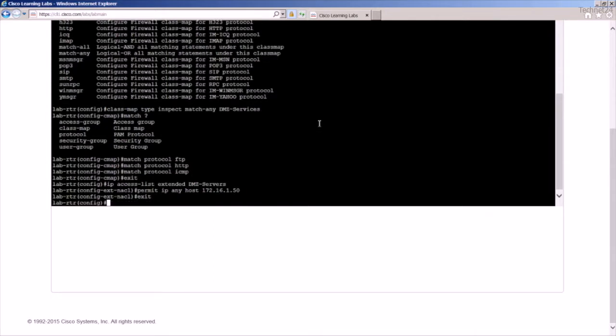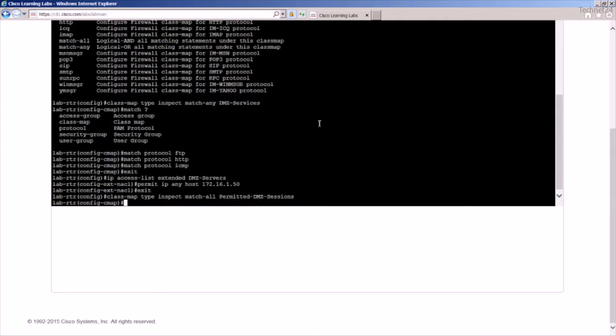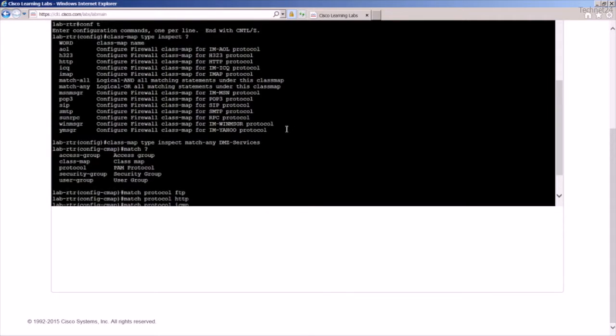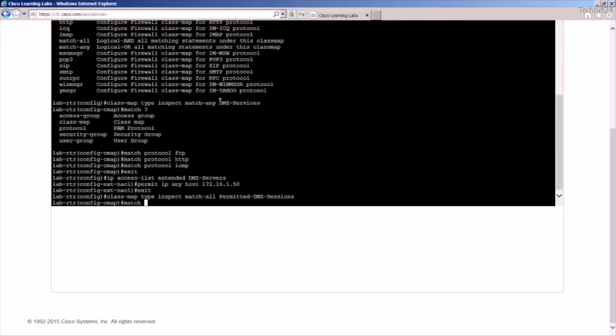Let's create another class map. Class map of type inspect, and we're going to match all. Okay, the Boolean AND. We're going to call this permitted DMZ sessions. Now let's match another class map, the one we created up here, DMZ services. So let's match that class map, which is FTP.